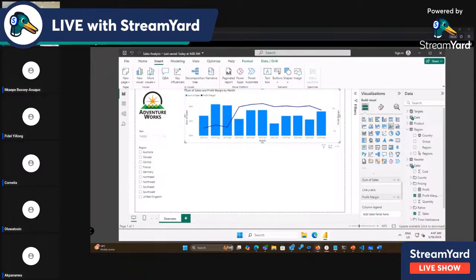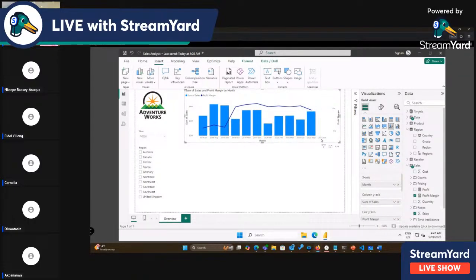Okay, so to do that, we'll come to month, click down here, and we want to select show item with no data. Because by default, Power BI shows only items that have data. So I'll go ahead and select show item with no data. And we can see that we now have 2020 June showing, but there's no data there. Okay, so gradually things are falling into place, like one of my friends likes to say.